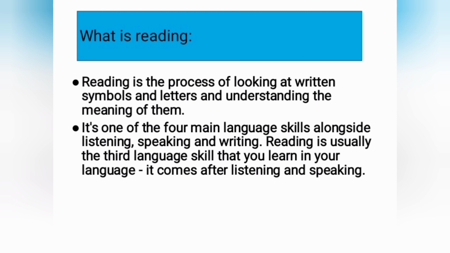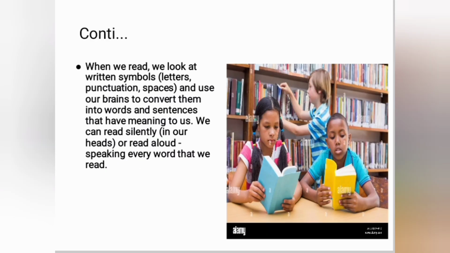Reading is usually the third language skill that you learn in your language. It comes after listening and speaking. When we read, we look at written symbols like letters, punctuation, and spaces, and use our brains to convert them into words and sentences that have meaning to us. We can read silently in our heads or read aloud, speaking every word that we read.